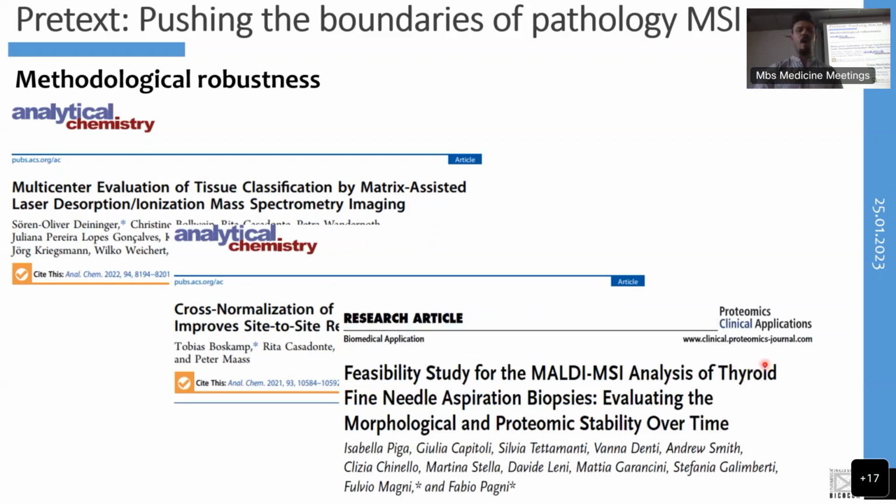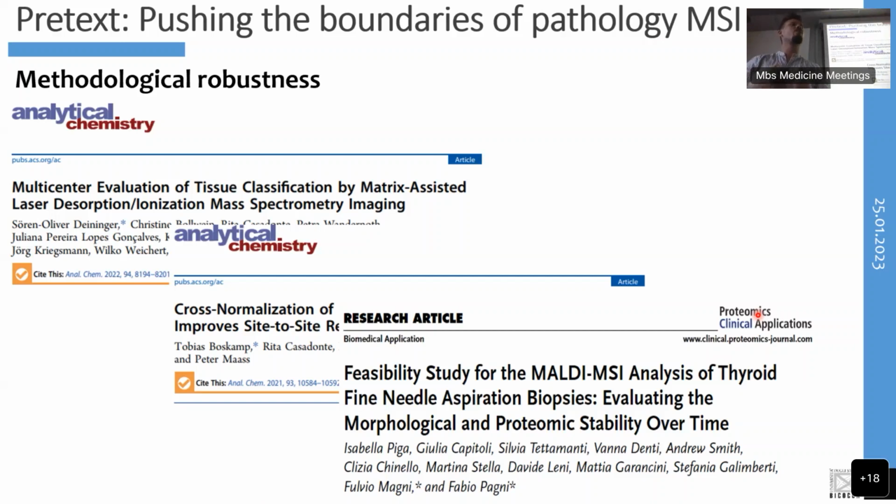I think a prime example of this line of work comes from our group, our university itself, in particular looking at thyroid cytopathology. Again, this work started a good number of years ago with these, let's say, famous feasibility or pilot studies, if you will. But then from there, from this collaboration between the mass spec individuals, the pathologists, and the bioinformaticians, we started to try and address these areas.